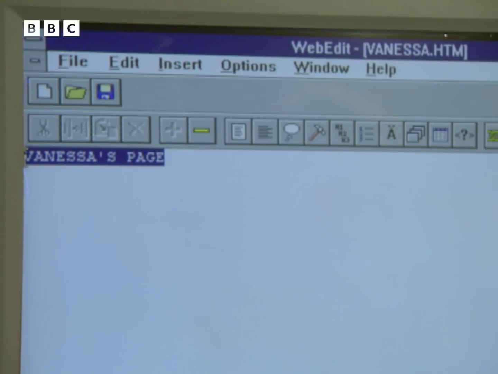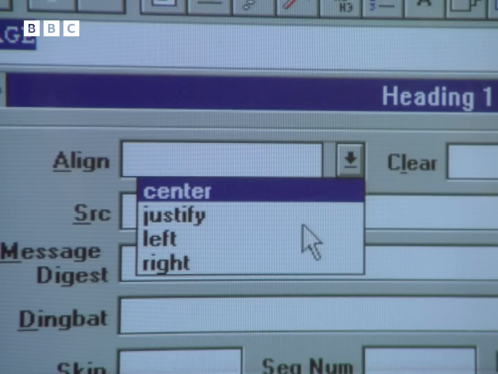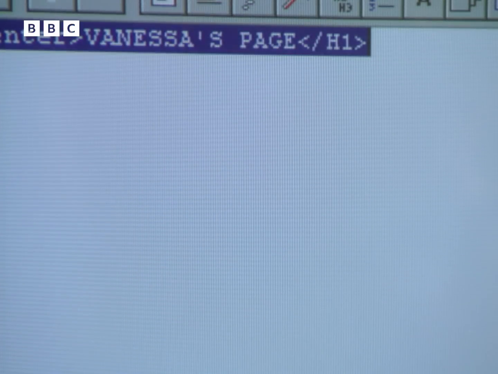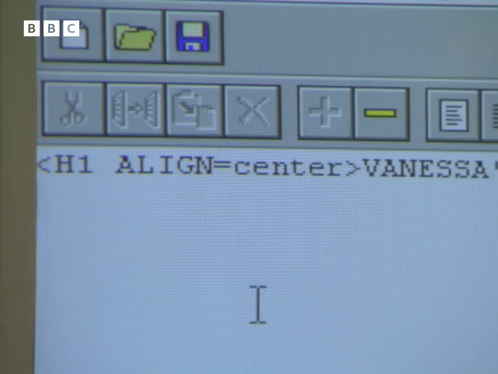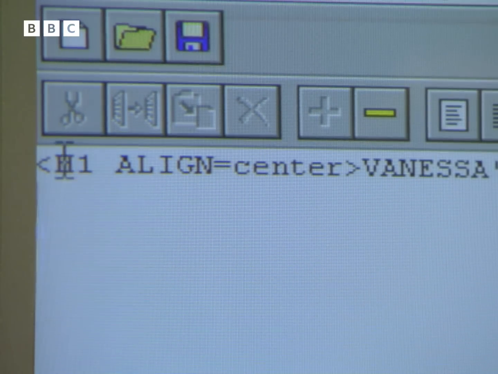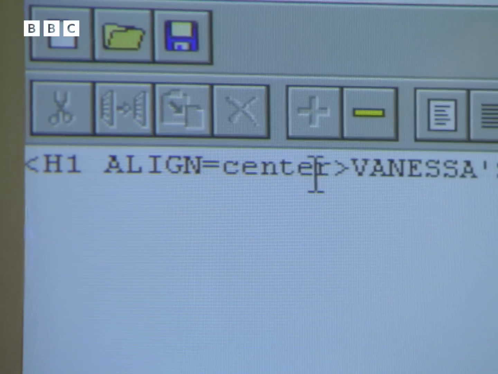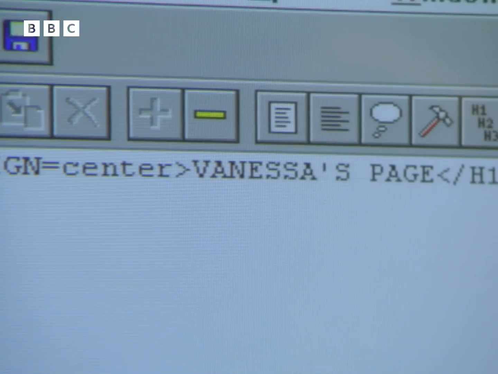Okay. Now, I'd like to have this in large letters in the centre of the page, and I can easily do that by using some of the functions on my toolbar. Here we go. All I need to do is highlight my words, click on headings, and I'll choose heading 1, which is the biggest heading. From then I'd like to centre it, notice the American spelling there, and then I click on OK, and here it is in HTML. There's H1, which tells us it's the largest heading size, and it's aligned at the centre. Just after my words is a / and then the H1.